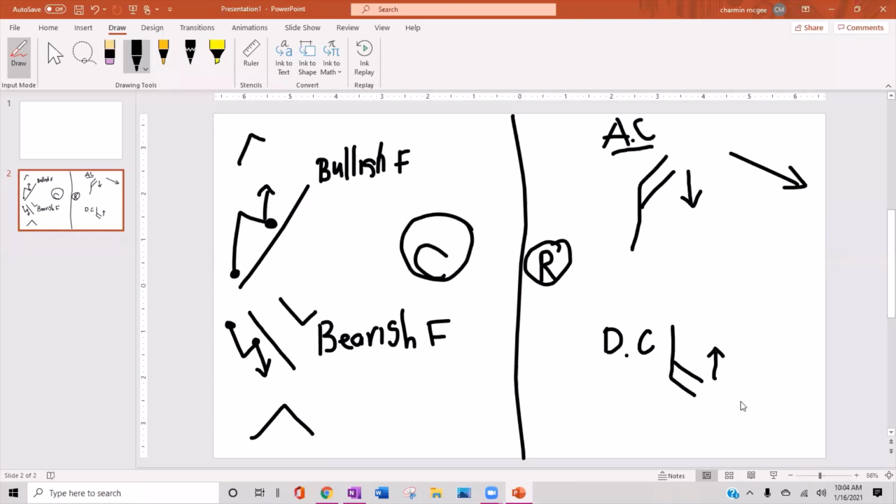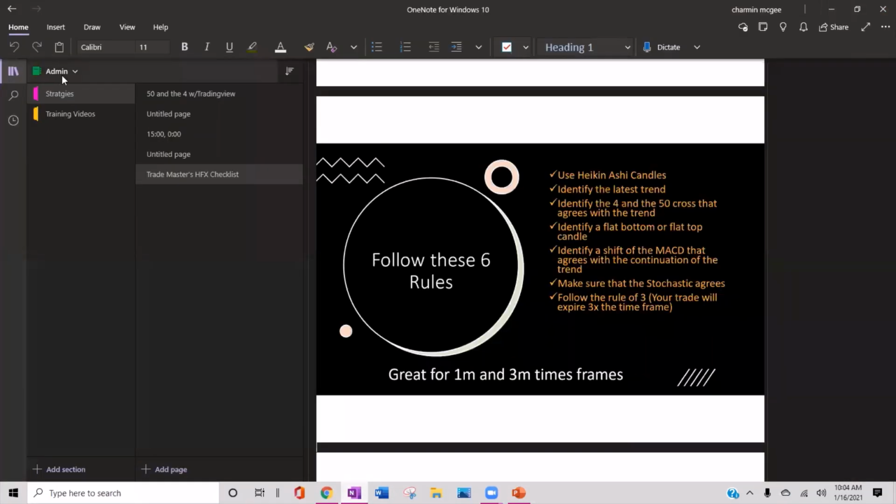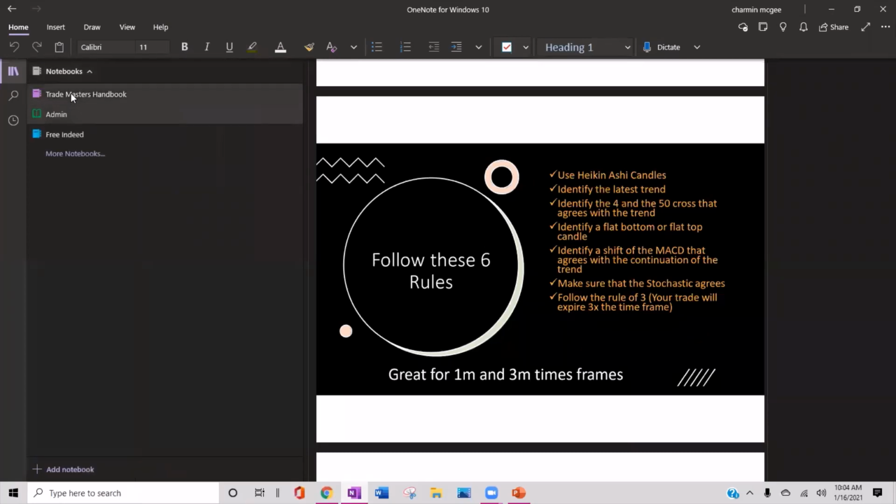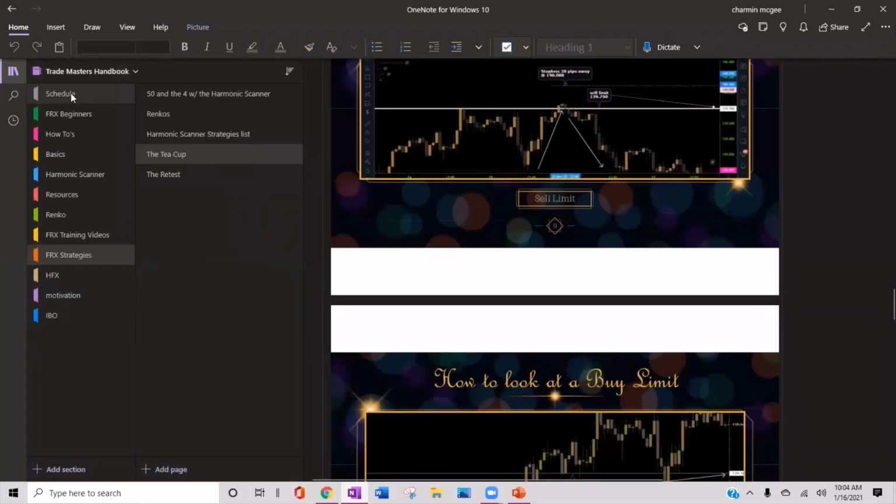This pattern is telling you, hey, it's tapping you on your shoulder. Hey, pay attention. Even though the market is going down, look and gear up for a reversal, and your MACD will go the opposite. I have a cheat sheet in my notebook. If you don't have a notebook, if you're not accumulating information and putting these things in your notebook, I implore you to get a notebook and put it in here.